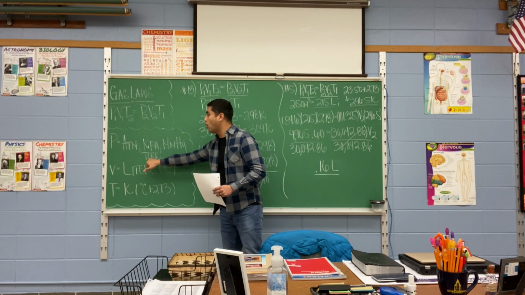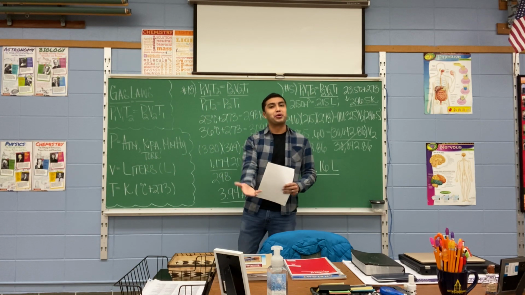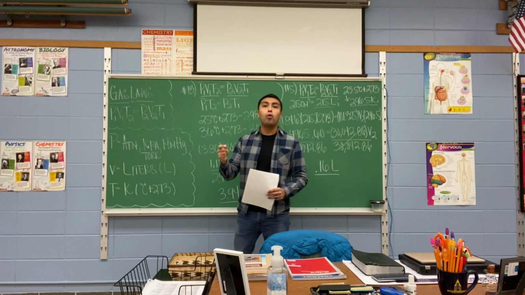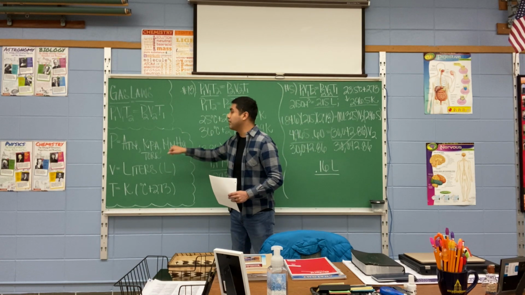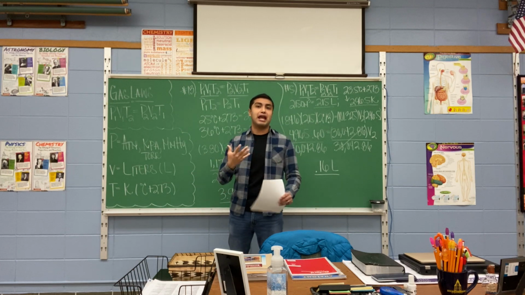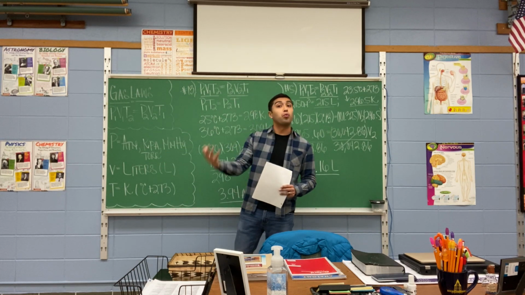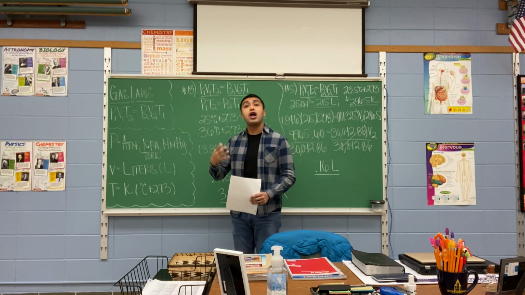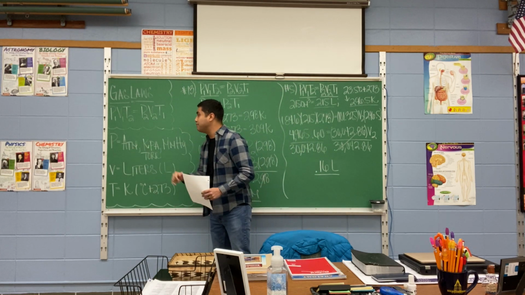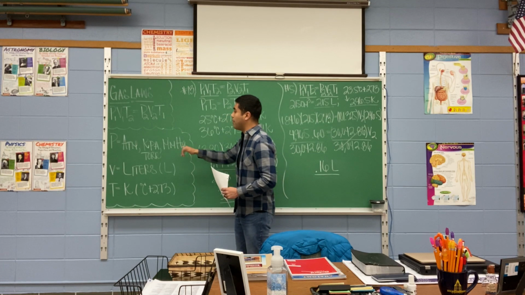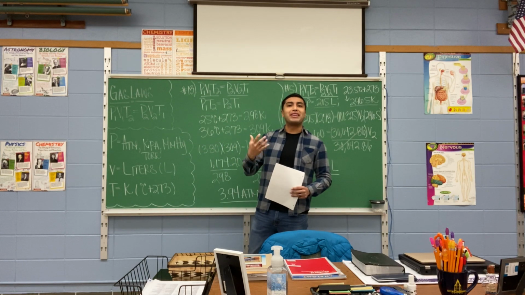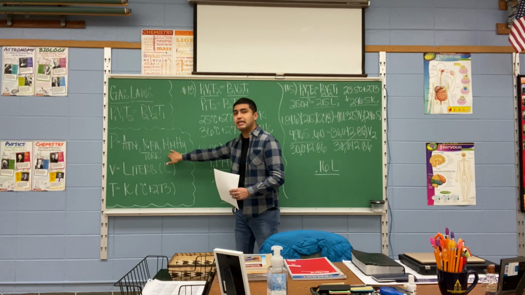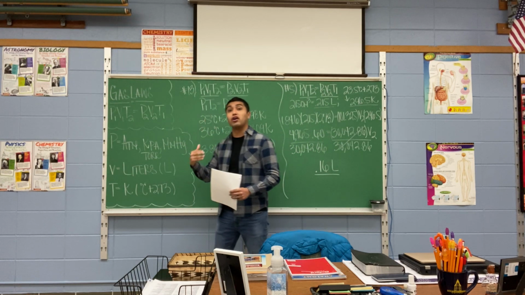Then lastly, you're going to see torr. That is named after Torricelli, once again a scientist that contributed to this. Torrs and millimeters of mercury are actually the same thing, just different names for each other. So 1 torr is equivalent to 1 millimeter of mercury. We'll talk about conversions later on. So you have 4 different units of pressure that are the most common. Every time you see atm, kPa, mmHg, or torr, always remember that is pressure. If you don't remember that, the rest of your problems are going to be very difficult to understand. If you understand this, you're off to a great start. So once again, these are my units of pressure.